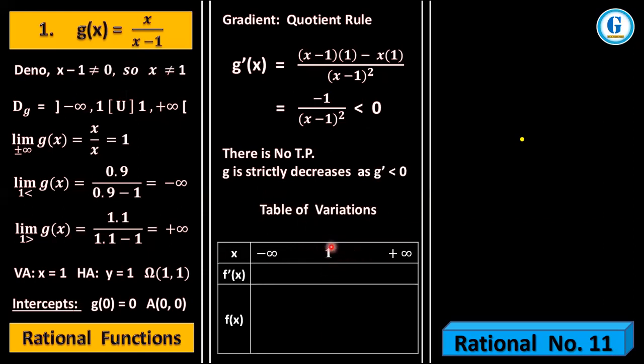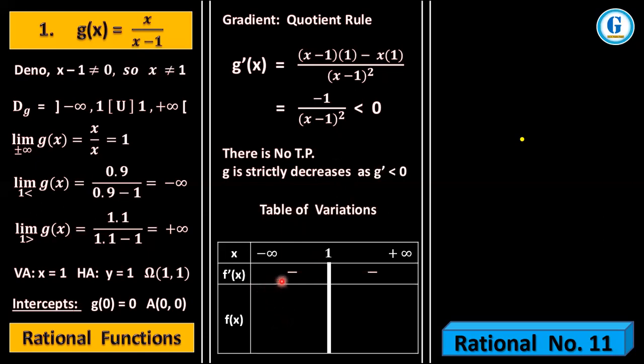And now we equally know that the line x equals 1 is the equation of the vertical asymptote. So I'm going to put a solid line here to indicate that the curve does not cross the line x equals 1. Equally, from my gradient function here, I've seen that this curve is strictly decreasing. So for this gradient function, everything is going to be negative, negative, negative, because this is strictly decreasing. Another way to do it is just take any number in the interval from negative infinity to 1, substitute here and see if your answer is negative. It will be. From 1 to positive infinity is going to have the same value.